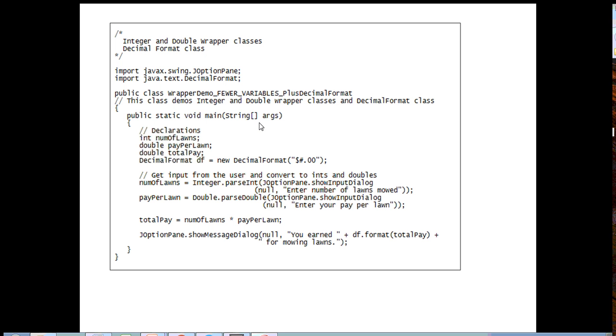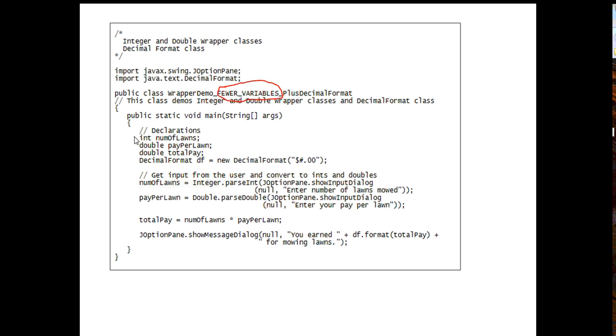Okay, this will be just a quick demonstration of the other way to do what we just did. What we did earlier, you notice the name of it said wrapper demo, more variables. So that method I just showed used more variables, but it was a little bit easier to understand, I think. But this one is using fewer variables and fewer lines of code. You may prefer this, and you are welcome to do this method. I just want to point out a couple of things and we'll be done.